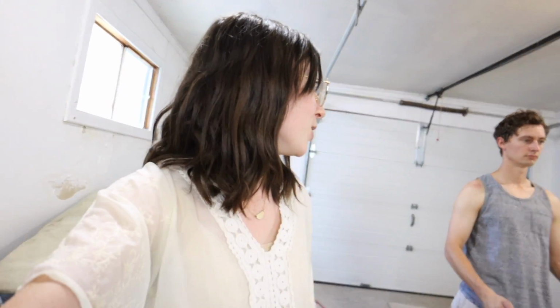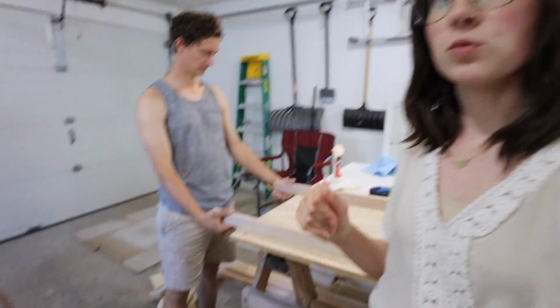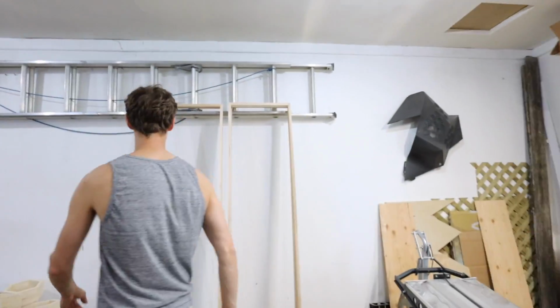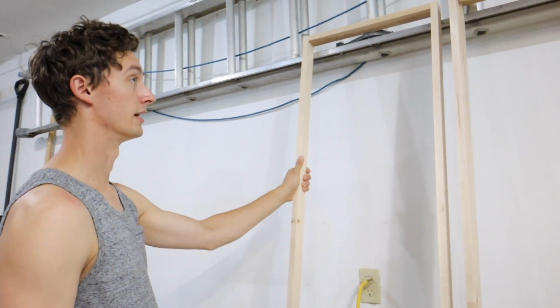So Zach is working on the first project of this makeover. He is making new closet doors for us. The closet doors we have are kind of falling apart. They're pretty destroyed. Zach has a few more there. He's working on the last one right now. It's a really nice wood, a beautiful color. These are the 3 doors that are done right now. Well, almost. I have to put center supports in them, but the wood is a lot straighter and very nice.